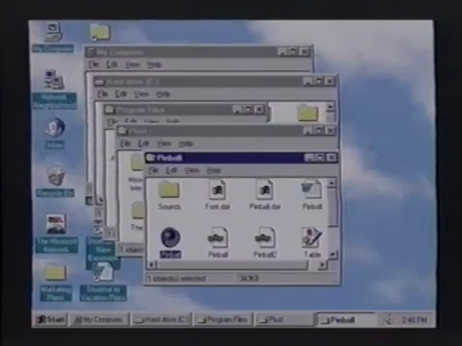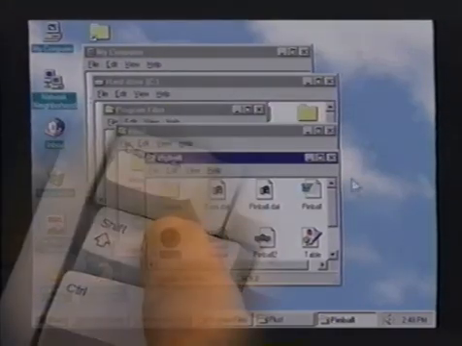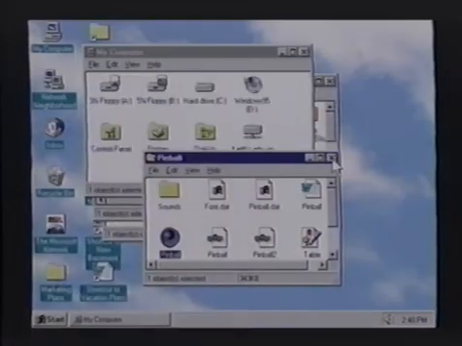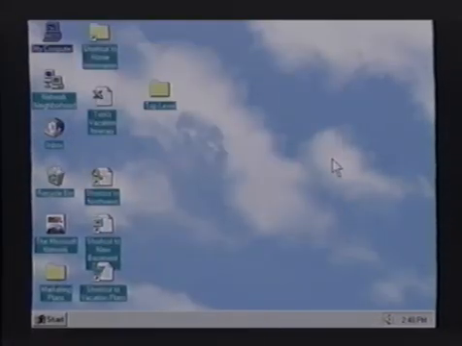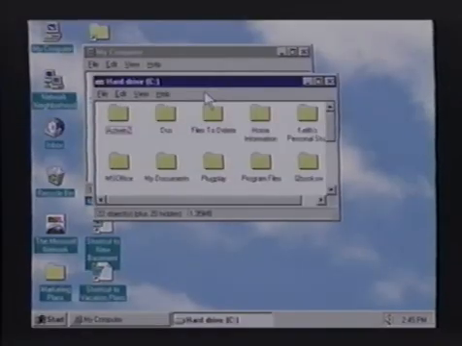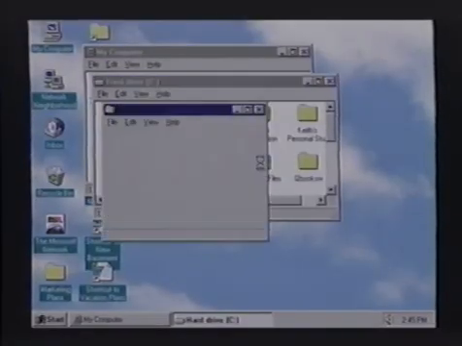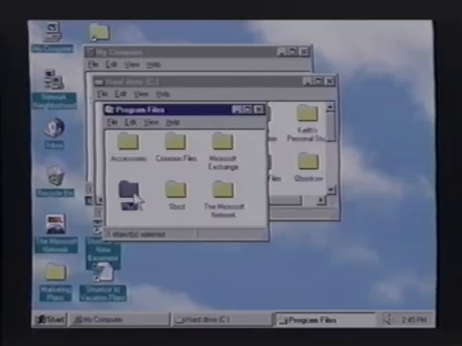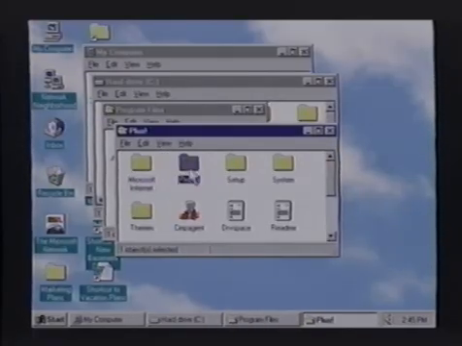The easiest way to close all the windows is by holding down the Shift key and selecting the Close button in the last window that was open. This will close all the windows that you opened to get to that window. As we just showed, to get to the Pinball folder, we had to double-click on the C drive, and then on the Program Files folder, then on the Plus folder, then on the Pinball folder.